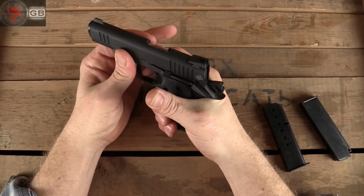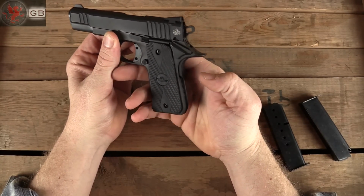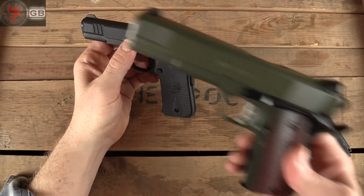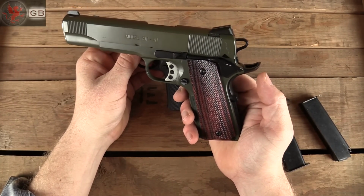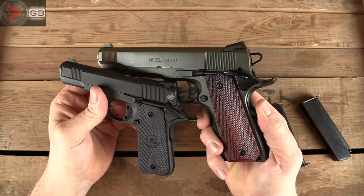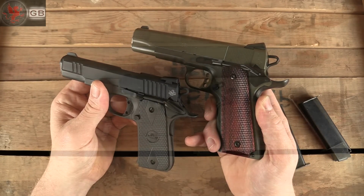Right away, one of my concerns was that if I had my thumb on the safety, I couldn't get it to fire. I thought that was a manufacturing issue. That was just the grip safety doing its job. My 1911 is a bit bigger. This is a standard GI model. Look how huge it is compared to this baby Rock. But I had the enlarged grip safety on the back, and I got used to that. This one you really do have to hold on to, which I consider another plus for new shooters.